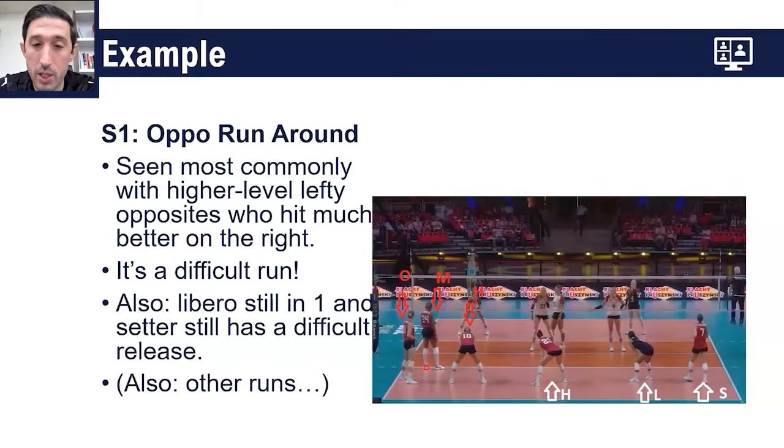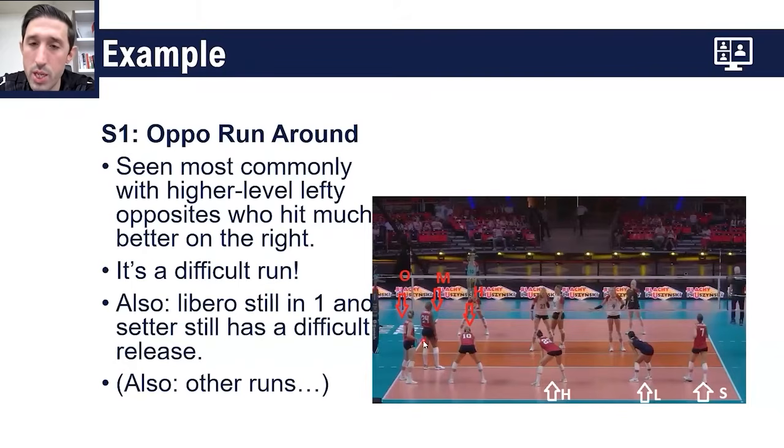So if your opposite hitter is 6'3", 6'4", a dynamic athlete, they can make that move a little faster. If your opposite hitter is 5'7" and not quite as dynamic, there's a good chance they just may not be able to get all the way over to that right side of the court. And you may be fine with that. You may be getting them over there just to get them over there, and then in transition, they can hit on their preferred right side of the court. In reality, you're just doing it to set the left side hitter anyway, and then the middle comes in and attacks the middle. It's almost like you have a two hitter option in serve receive, and then you'll have three in transition.